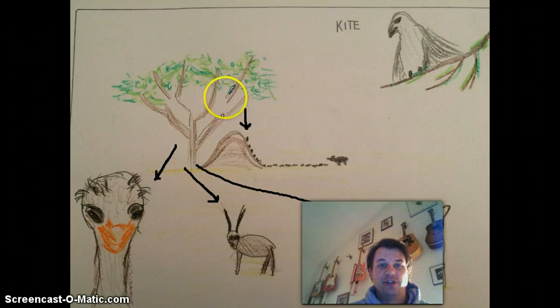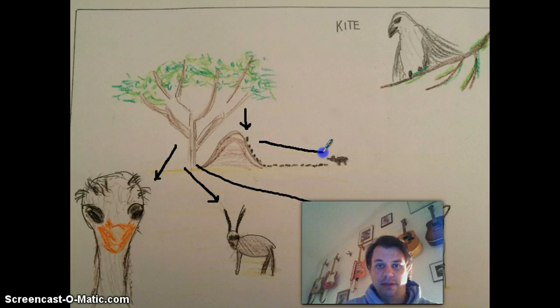Energy originates from the plant, and when our ostrich eats the plant, roughly like we were talking about, about 10% of the energy from this plant goes to the ostrich. Roughly 10% of the energy that's in this plant is transferred to the antelope. Roughly 10% of the energy that was originally here is transferred to the zebra after they eat it, and to the termites as well. Now you'll notice that the idea of the food web comes from the fact it's going to start looking like a spider web, because now these termites, for instance, will then be eaten by the elephant shrew.